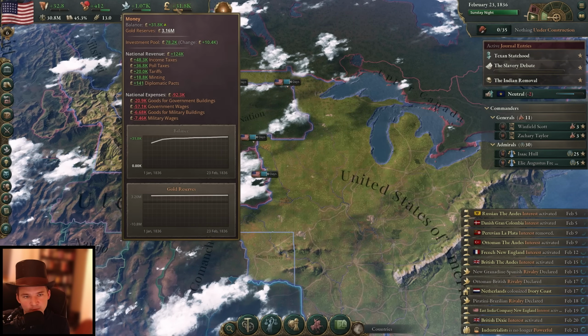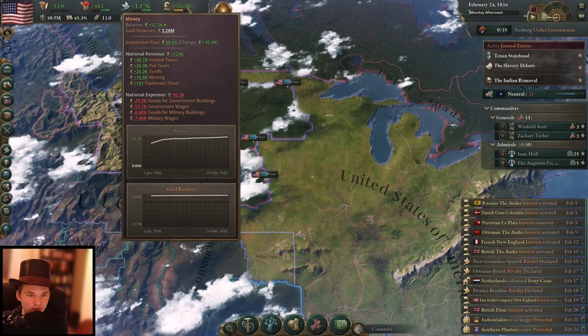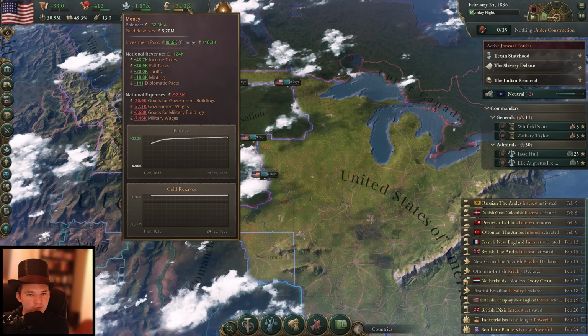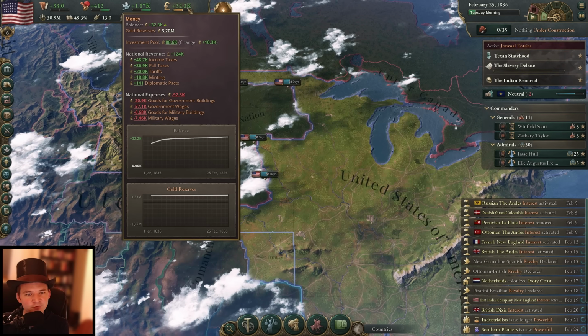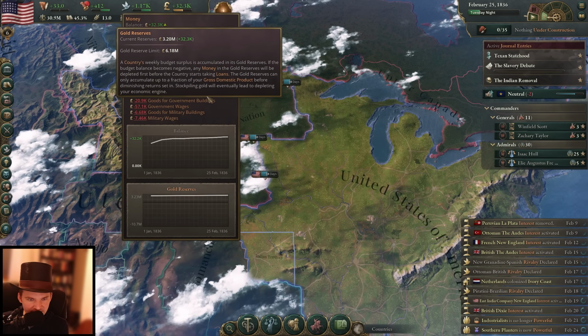And then we have money. Money is at 31,000 right now. This is something that replenishes, right? So this is something that grows. Right now we have a surplus of 32,000. That means that any kind of surplus gets into a gold reserve that we have, and we get a gold reserve of 3.2 million at the moment.